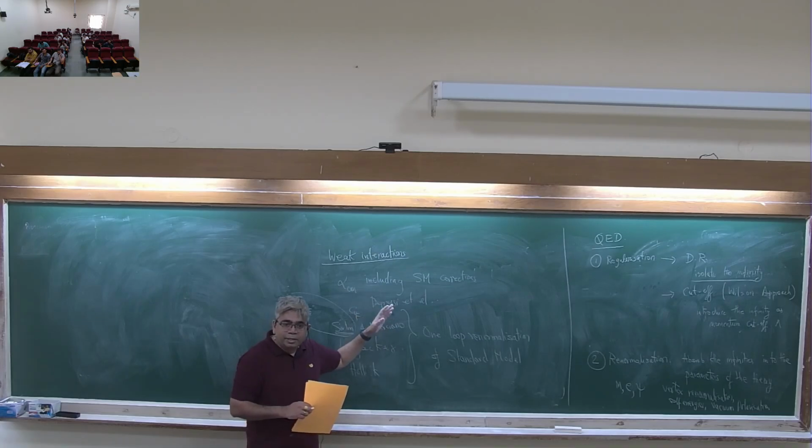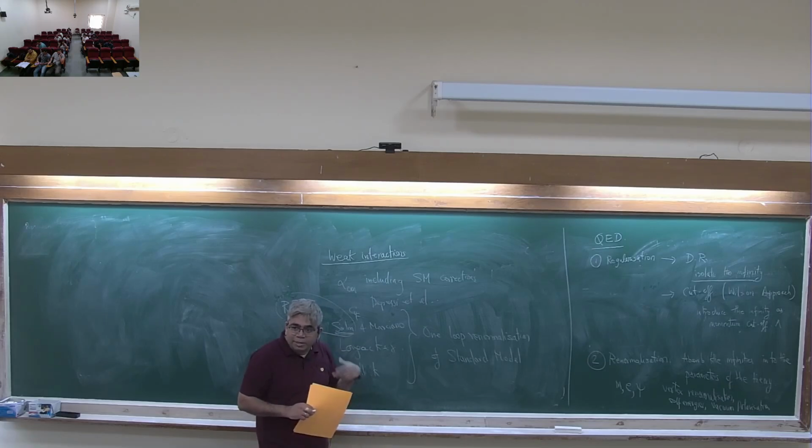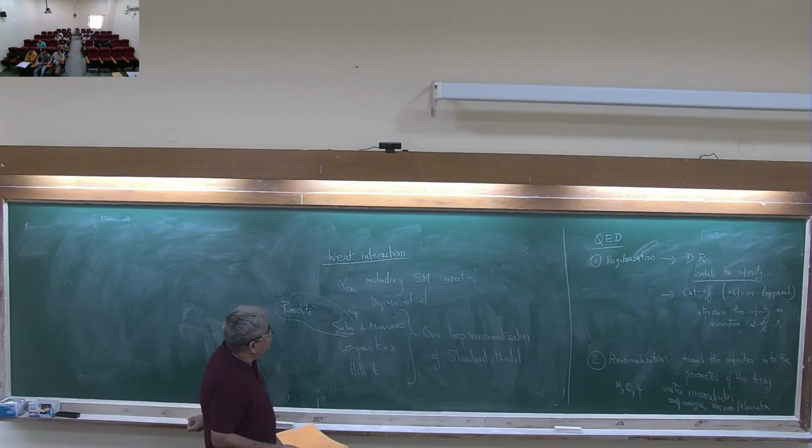So in the 70s, the LEP experiment proposal was made, it was accepted, and they started building it. Theorists had to start working for LEP and do something to calculate, because they knew it's an e plus e minus collider at a very high energy. I'll tell you more about it. I'm already running late.